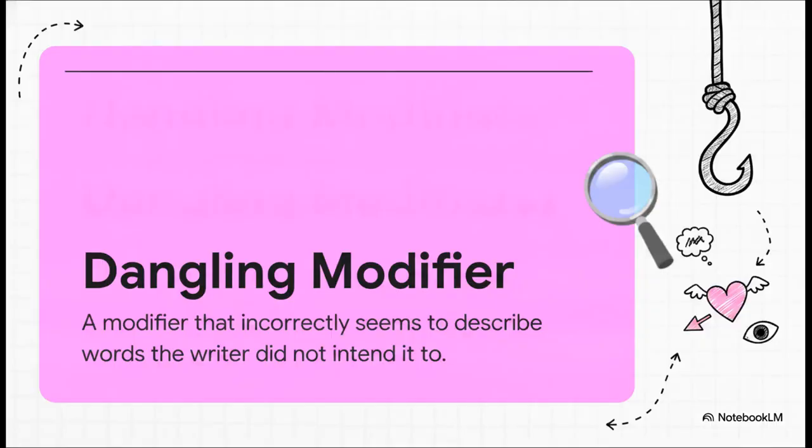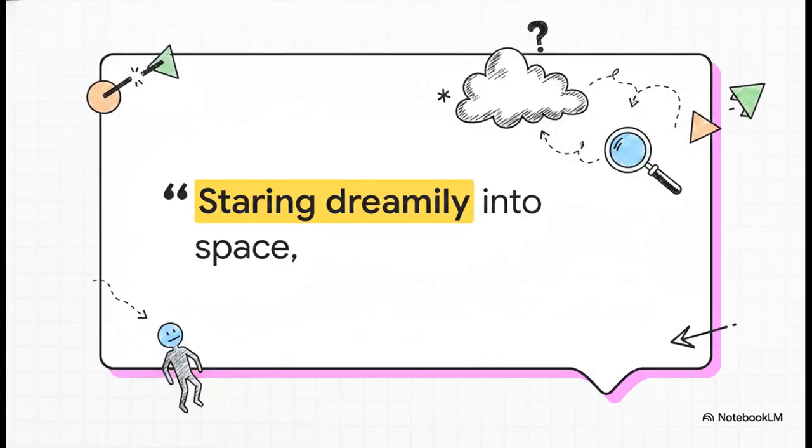And that brings us to a slightly trickier error, the dangling modifier. A dangling modifier is a descriptive phrase that describes a subject that is entirely missing or just incorrectly placed in the main part of the sentence. It basically just leaves a descriptive phrase awkwardly hanging out there, completely helpless, with no clear target to latch onto. Take this opening clause, for example, staring dreamily into space. This is a dependent clause, helplessly dangling. It's waiting for a subject. Who exactly is staring dreamily into space? The very next noun in the sentence absolutely must be the person doing the staring.